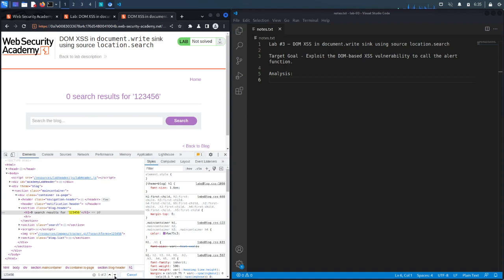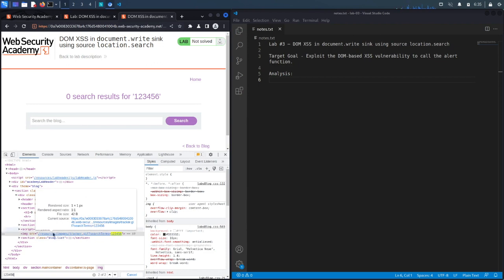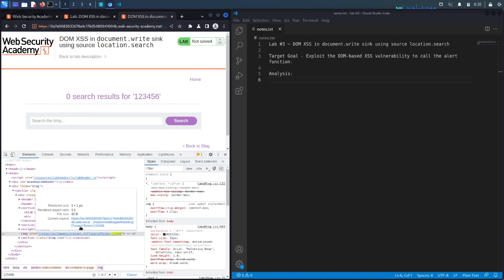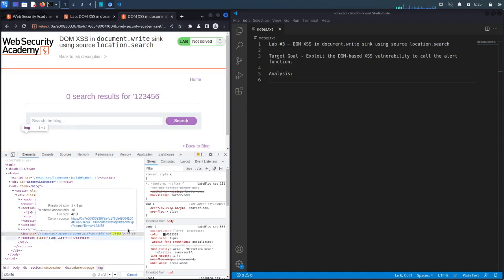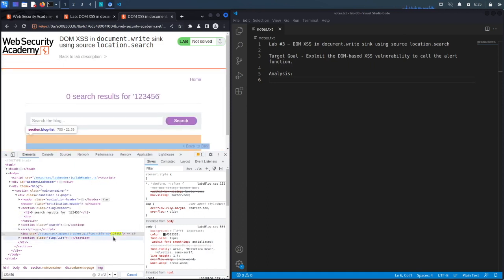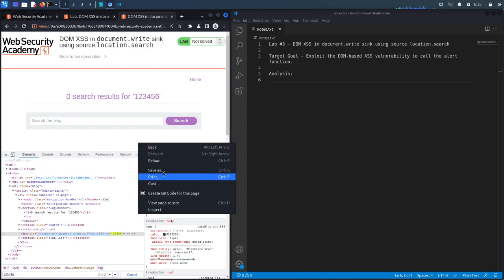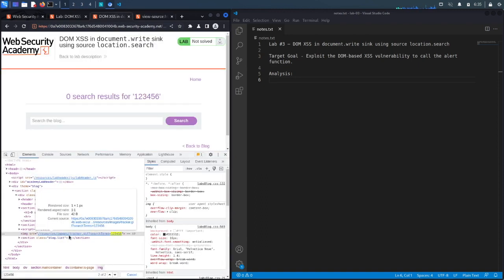But then there's also another match on my string. So if we hit enter again, you could see that my string made it into this URL over here, which is interesting. So we've got resources/images/tracker.gif, or GIF, whatever way you say it. And then we've got searchTerms equal to the string that I put into this parameter right over here. So I'm wondering how this got generated, because if it got generated in an unsafe way, it could potentially be vulnerable to DOM-based XSS. So to do that, I'm just going to right click and view the page source to see if there's any JavaScript which generates this link right over here.